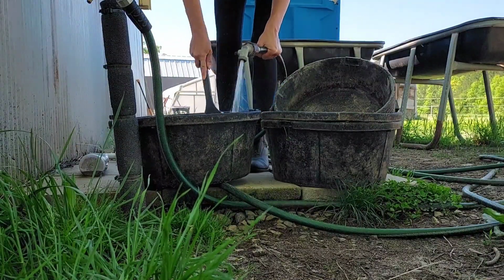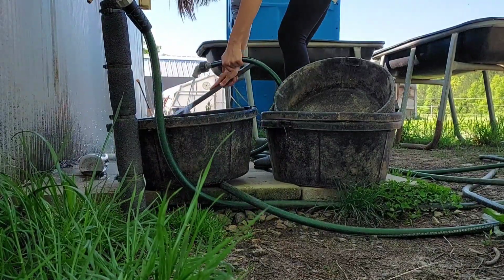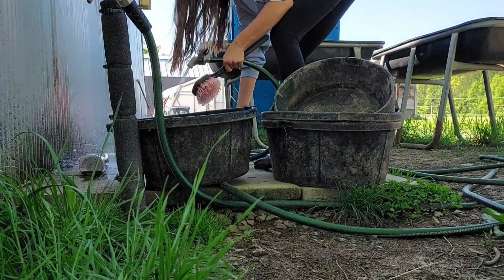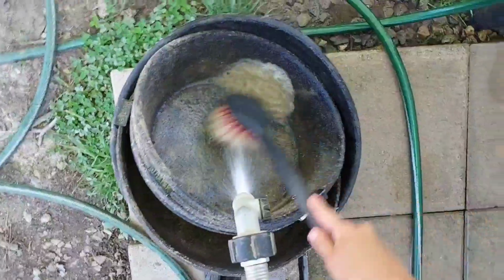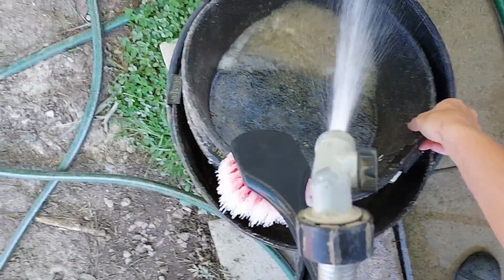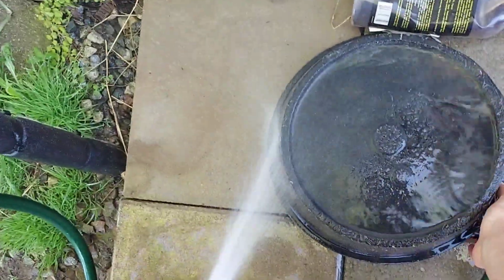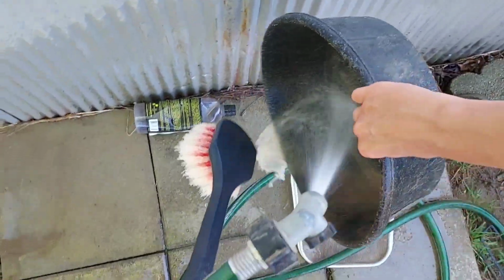Now I'm going to rinse and scrub all the buckets out. This is important so again we don't transfer medication, and we have alfalfa pellets. We don't want them getting moldy or drying on the buckets like this. So we use a hard scrub brush, grab the insides and the back and the bottom to make sure everything's clean.